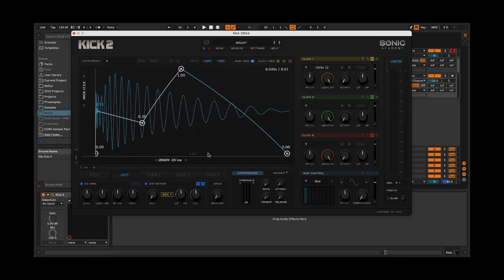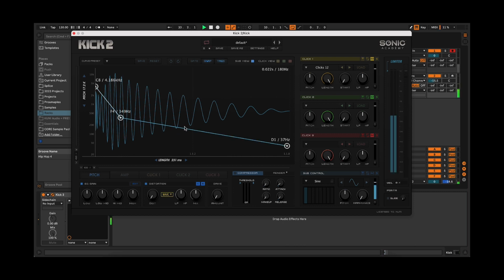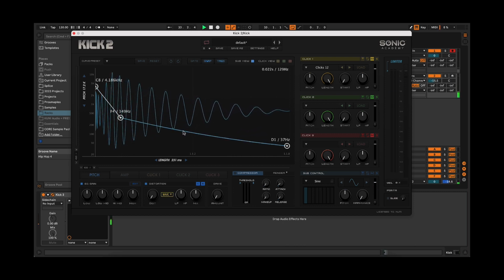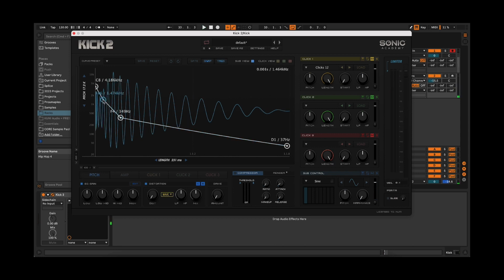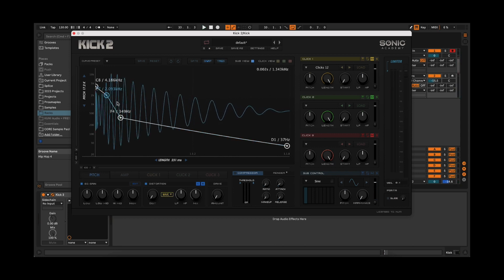and I don't mind the sound of this at all, given that we haven't done any post-processing to it. Of course, you can go a lot deeper into this. You can change the curves here on your pitch. And you can also add more notches in the beginning and really fine tune some of the harmonics that your kick is sweeping through.